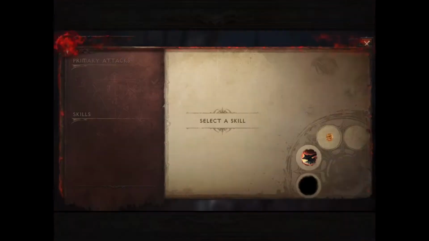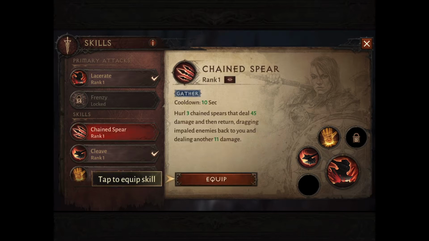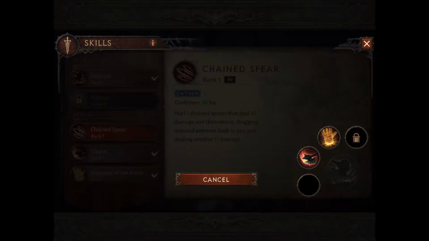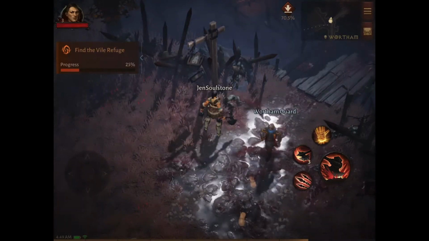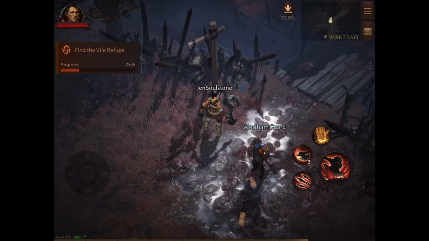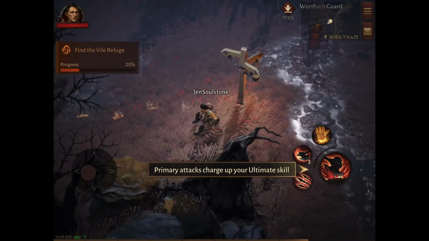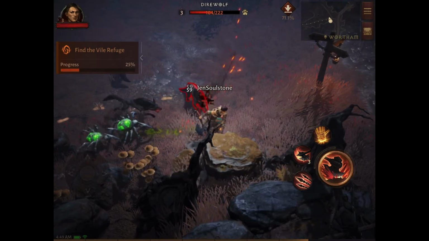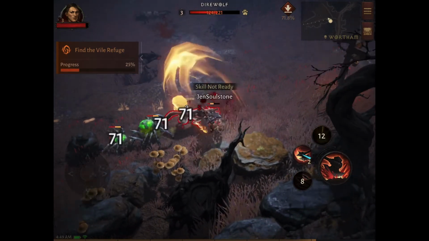Hold on. Skills. Let's walk through this. Change spear. Alright. Sure. Go there. Alright. So I follow the footprints again, and I guess I'm supposed to bring back survivors. Be good if I knew what the heck I was doing. I'm not used to this yet, but I'll get there. We all will.